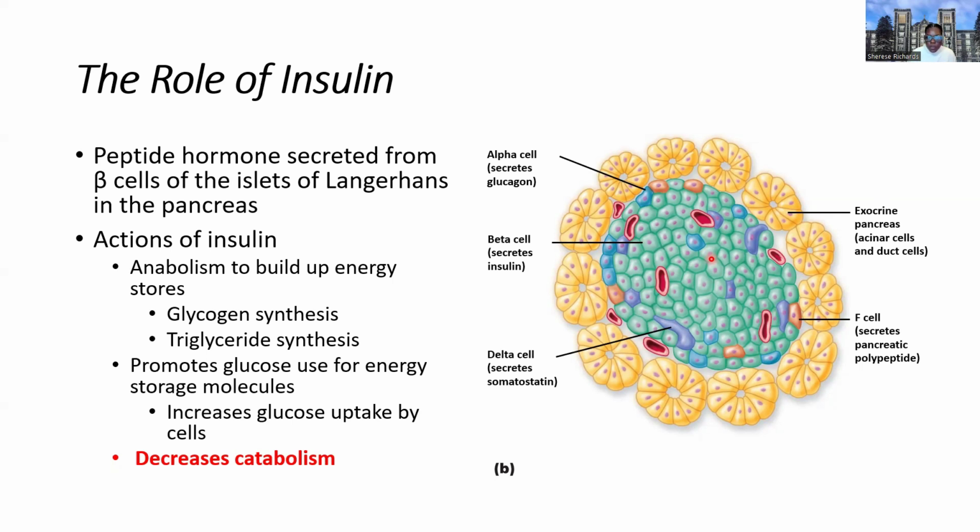So immediate glucose uptake. Any immediate use of the cells, if your liver cells, kidney cells, or other general body cells, muscle cells, for example, are requiring glucose, they're going to immediately take that up from the blood under the influence of insulin as well. And then overall, it will decrease catabolism, so breaking down of those greater molecules. So breaking down of proteins will be turned off, breaking down of glycogen turned off, breaking down of fats will be turned off.